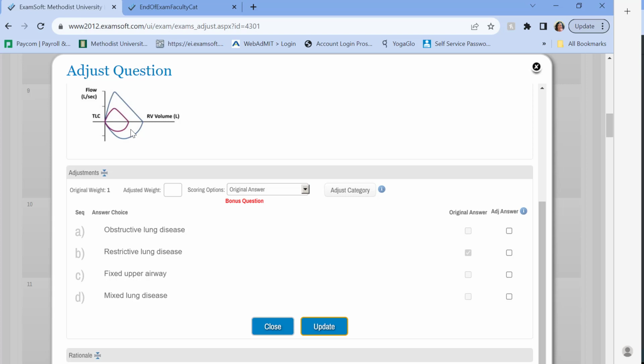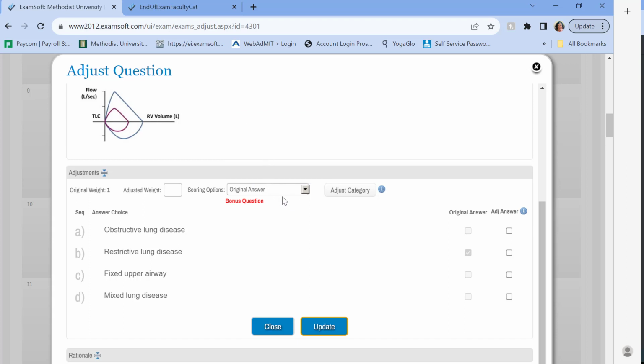But it's a very hard question that maybe I didn't emphasize or teach very well. So my decision here is to change this question. I leave the original answer. I could do a number of things.